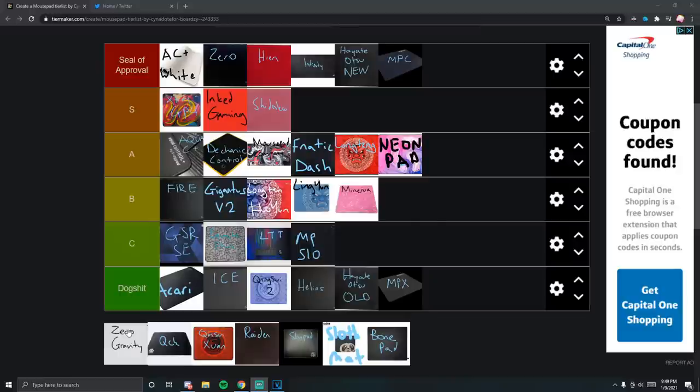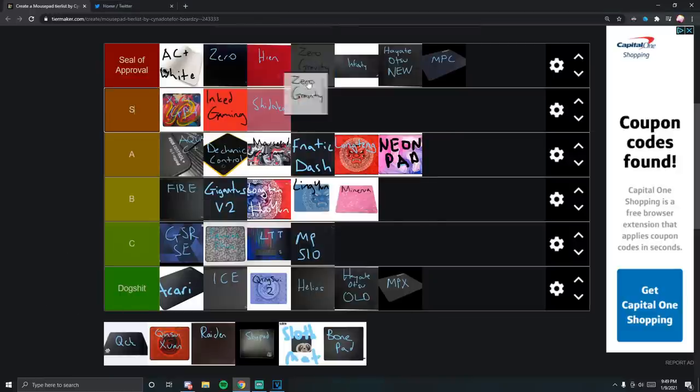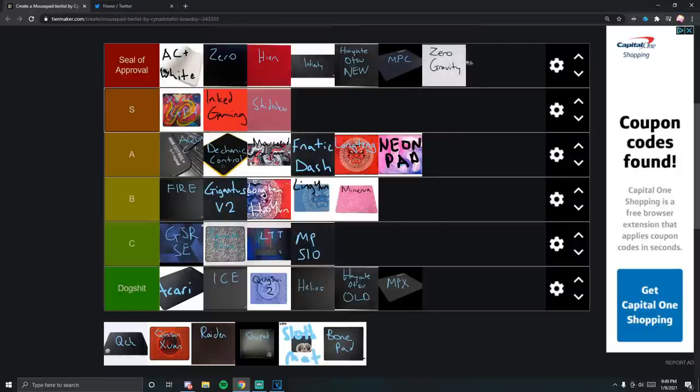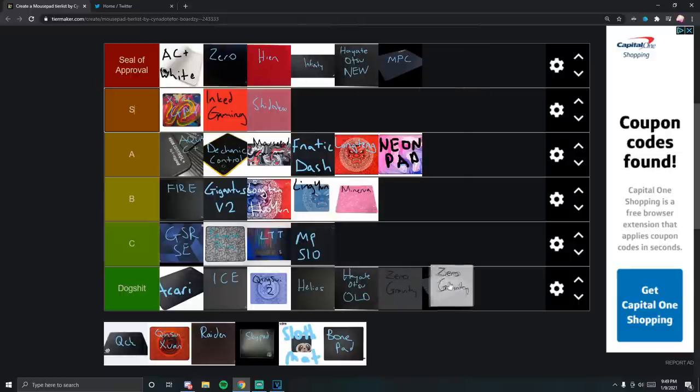And next up we have the Zero Gravity, which is going to go in the seal of approval tier because Odin Gaming paid me a bajillion dollars to shill the Infinity. Nah, I'm kidding. The Zero Gravity's a dog shit pad. Just literally never consider the Zero Gravity. If you find yourself in a position where you have the Zero Gravity in your cart, ask yourself at what moment you went wrong. Try to pinpoint a date. Cause it's really that bad.